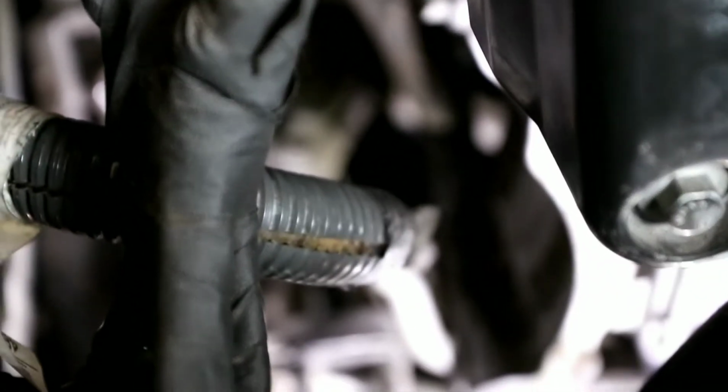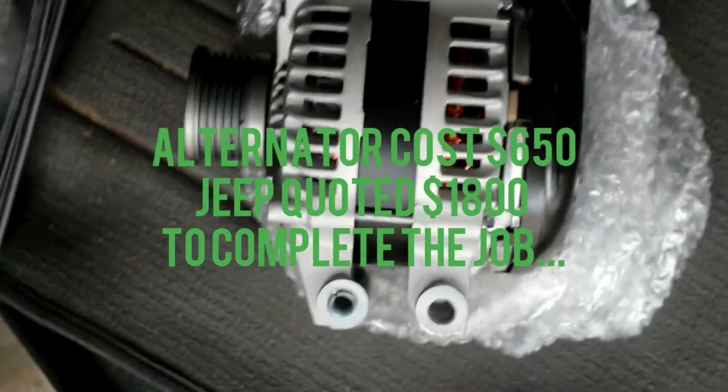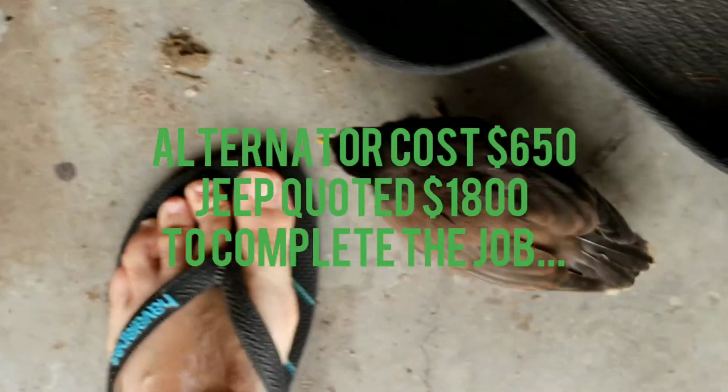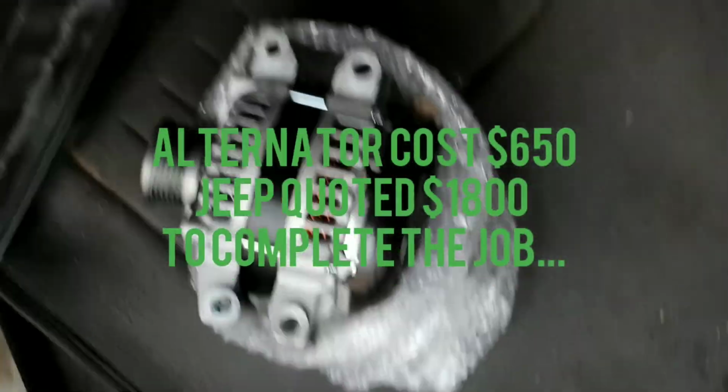Comes out pretty easy. I did this price of my new alternator. Got on sale for $6.50 Australiano dollars. Looks like they threw a bird in as well, but the bird was already here. Not my bird, but he's a bird.